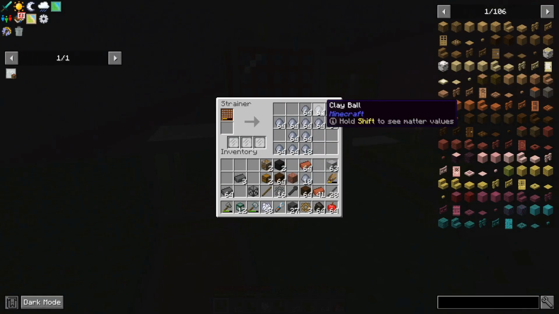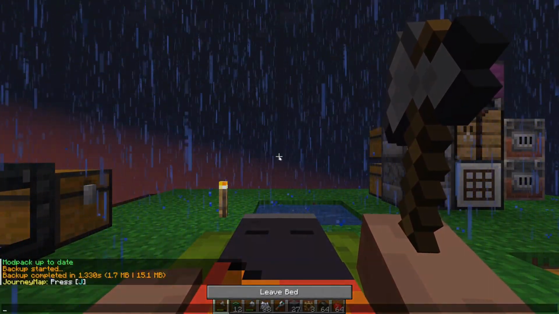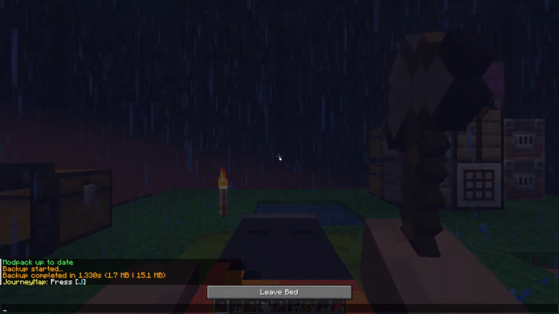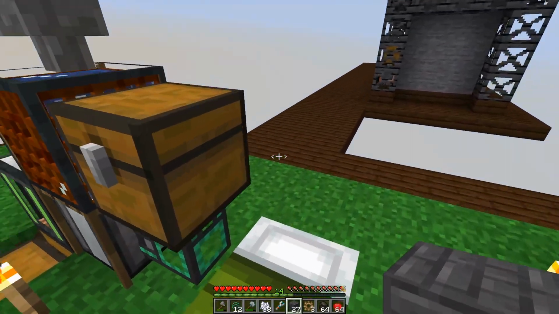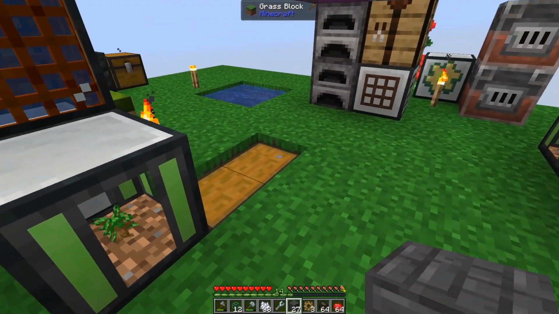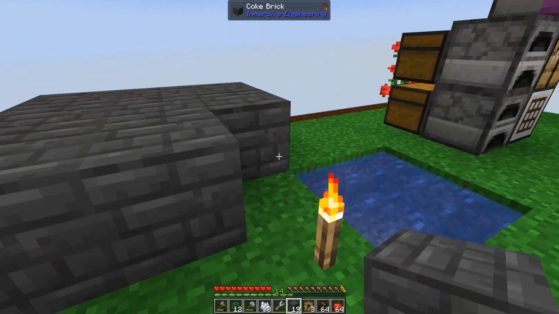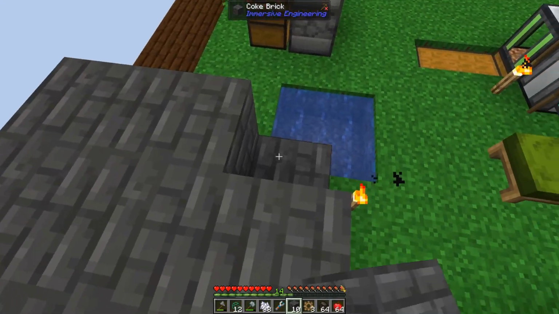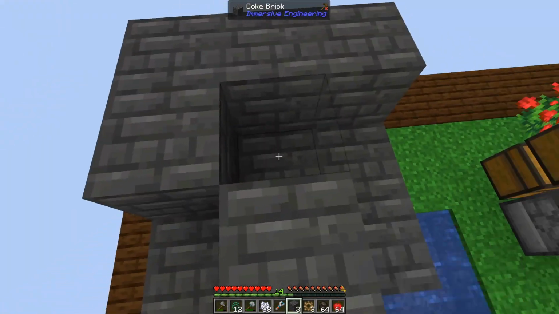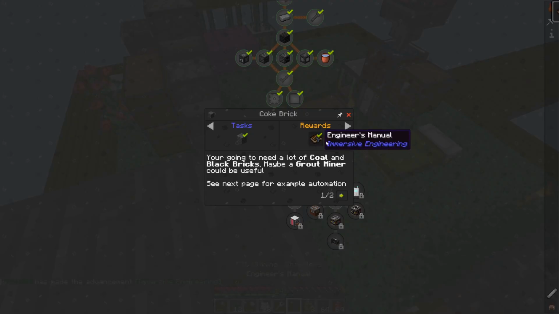This quite isn't necessarily needed. We'll keep some clay in here for now, in case we need to use the miner. Create one for the miner, I should say. But let's go ahead here and set up this coke oven. For now, let's just do it here. We might move this in the future. Let's just jump up here. Beautiful. And that is done.